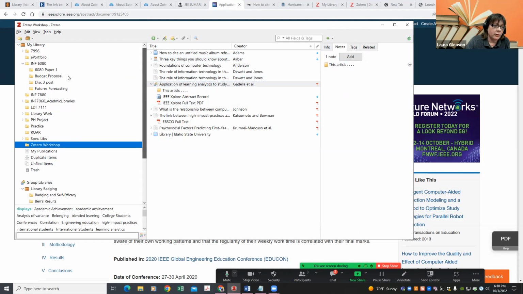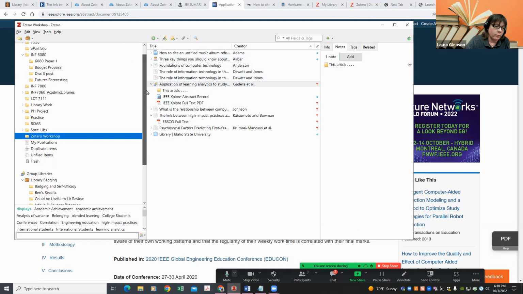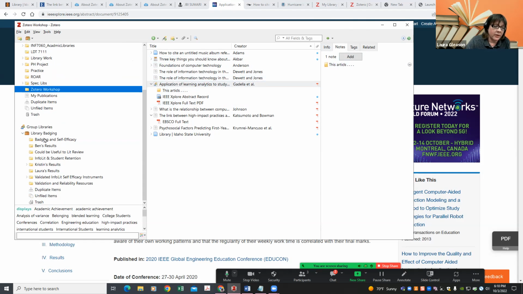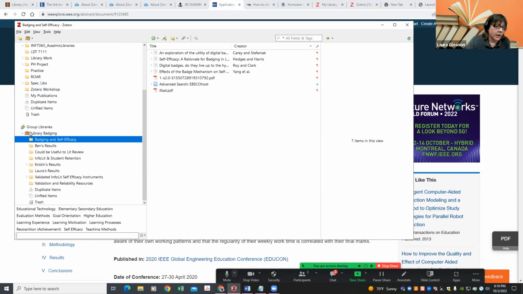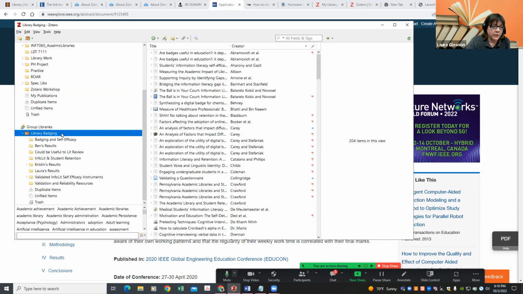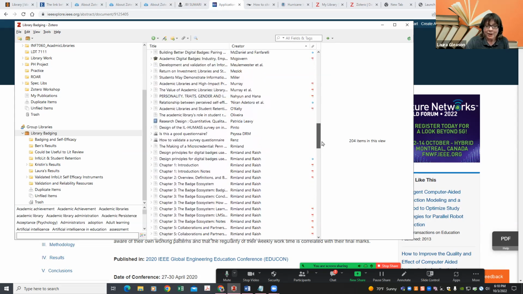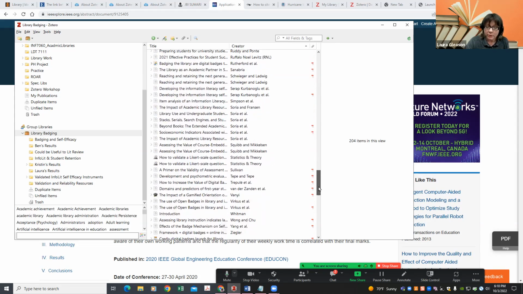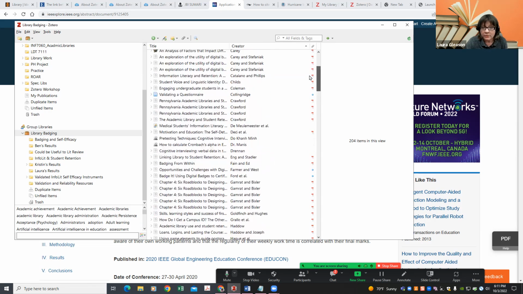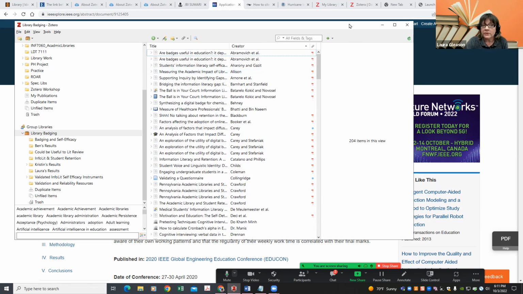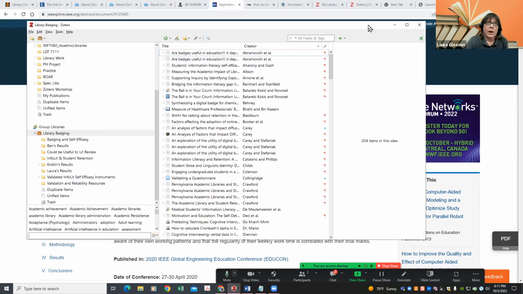Now, down below, you can create a group project. Group libraries, I have that on with more documentation, but for example, here I have one with a project that I was working on a team about badges for the library, and you can see we did a lot of research. So this can get as large as you want it to. You have 300 megabytes for free. This is an open source software. If you have more data than that, it's $20 a year, and that's just paying for the storage, and you get up to 2 gigabytes.